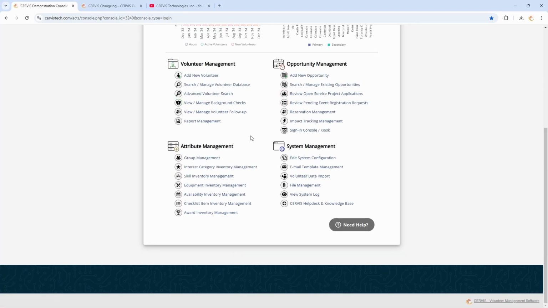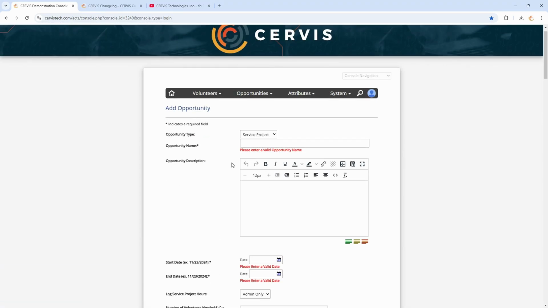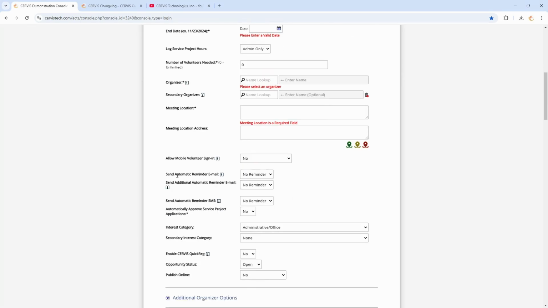Okay, we're going to switch over to managing your opportunities and some of the new features that were added in that realm this calendar year. So the first thing I want to point out is that now with service projects, you might have noticed that you can enable reminder emails. Previously this was not an option because service projects don't really have registration times or specific dates associated with them. But they do have the ability to create schedules.